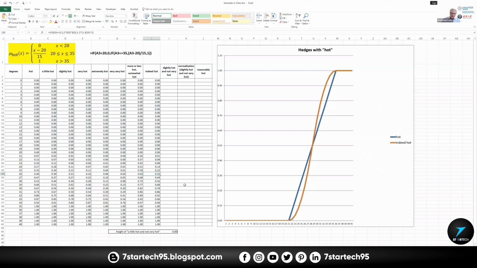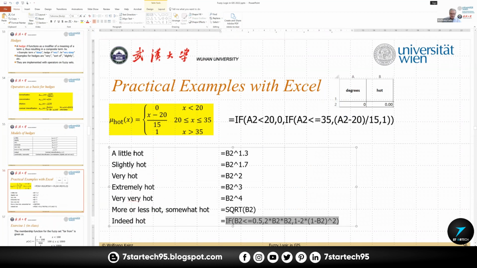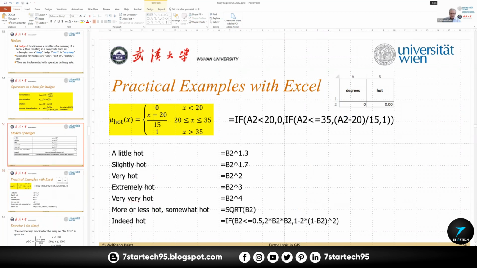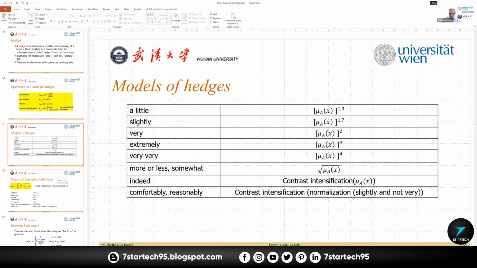And now, finally, I want to represent the reasonably hot. The reasonably hot, which is defined as the contrast intensification of the normalization of slightly and not very. So what we first need is the normalization of slightly and not very.